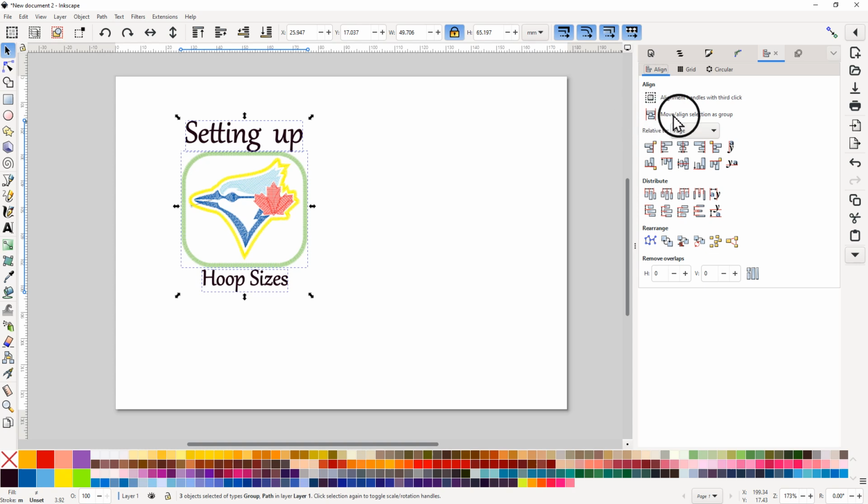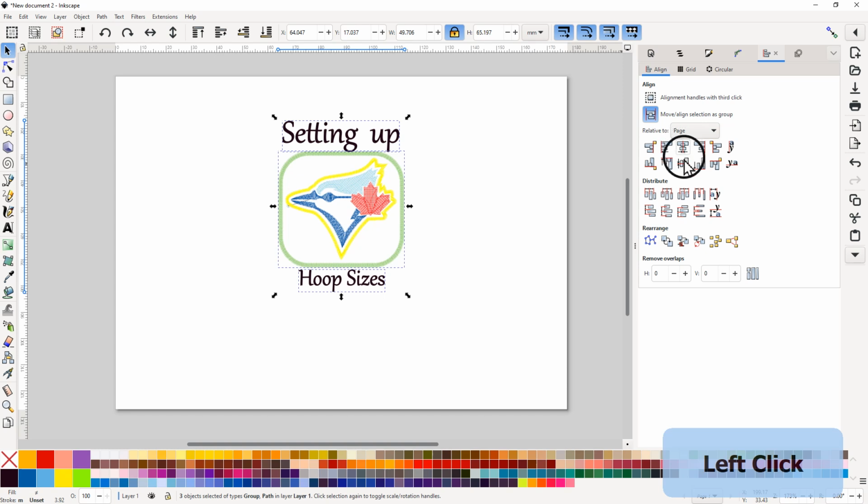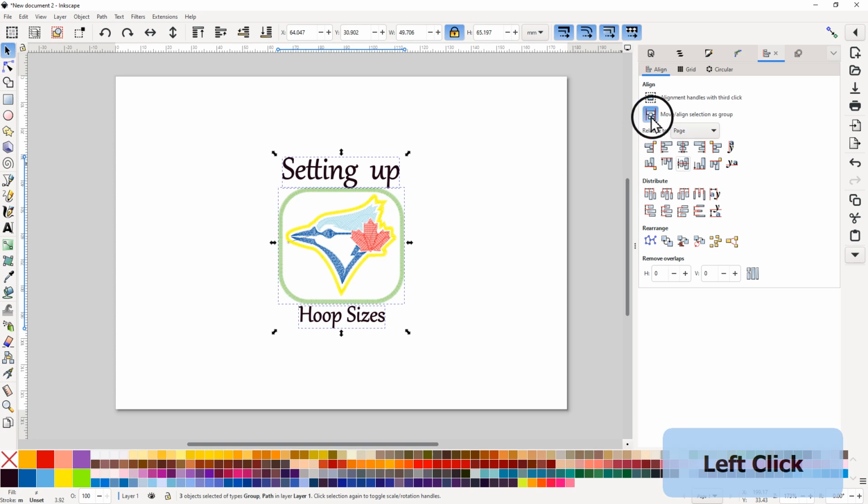But be aware, if you are selecting everything, that you're checking this icon, because then it will group everything together, and then you can align it according to the page, horizontally and vertically. But if this icon is not selected, there is a possibility that everything will get scrambled and things are not in the right place. So be aware of that also.